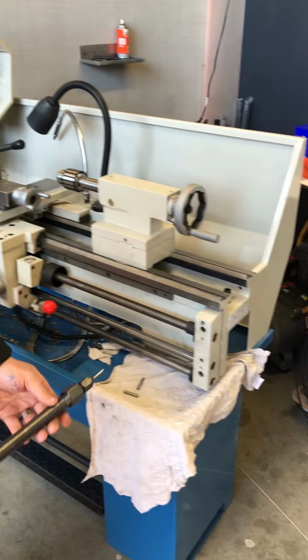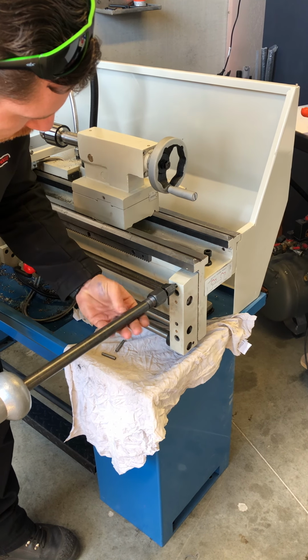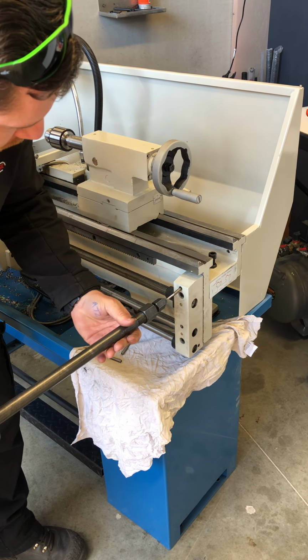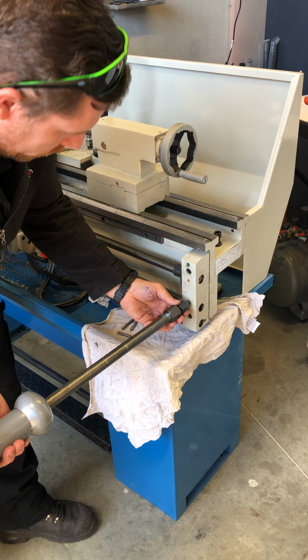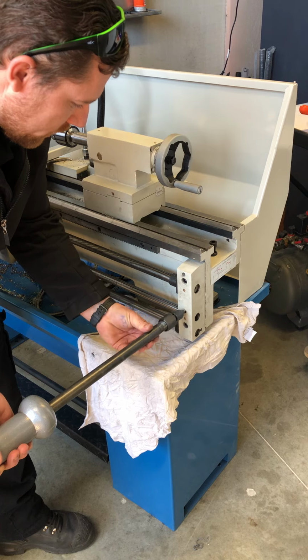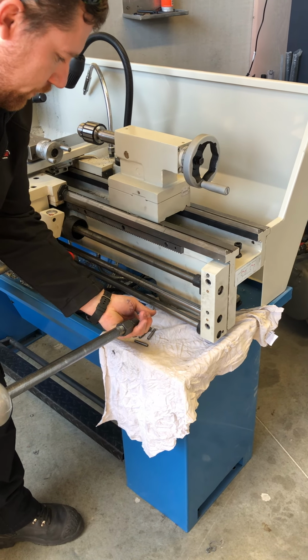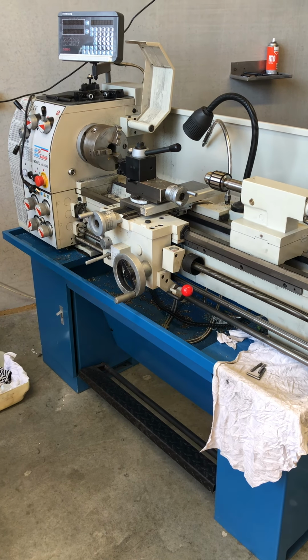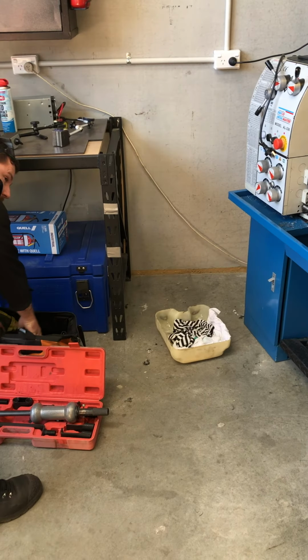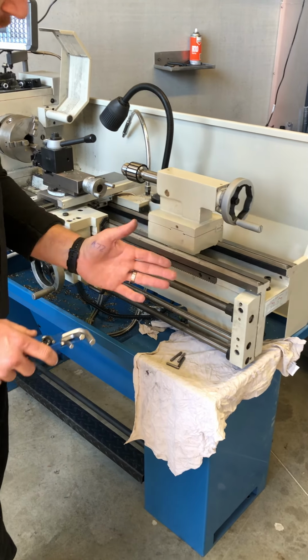Then we're dropping this block down. It's got a couple of dowel pins in there as well, so just want to pull those out. We're really fortunate today, these pins aren't in there that tight, so that's the dowel pins out. Next, we're going to remove this block so that we can slide the apron all the way out.